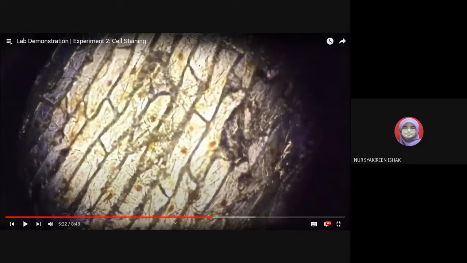Okay, so again I repeat, for your result, your drawing must be not smaller than half a page. You must include a title for your drawing, for example, plant cell allium species. And then your drawing, your labeling, and then at the bottom you state the magnification used to observe the image. So I want you to draw your observation for each of that magnification: 4, 10, 40 times magnification. Tiga stage tu. Alright, and then same goes to the animal cell or chick cell.